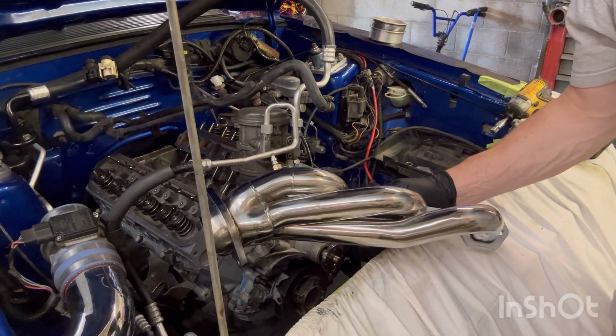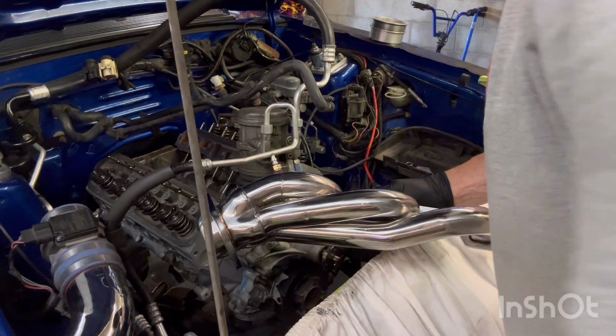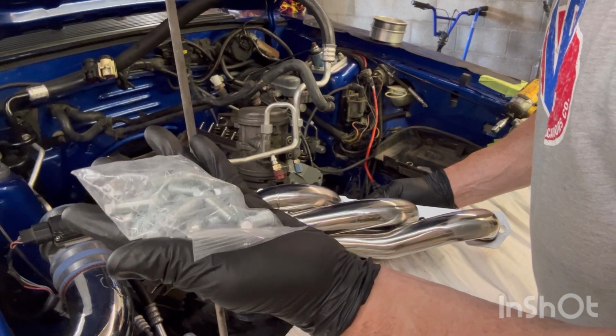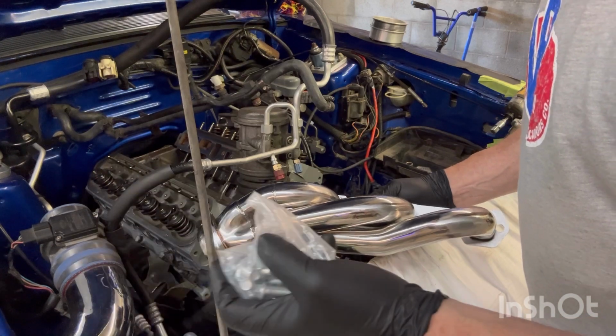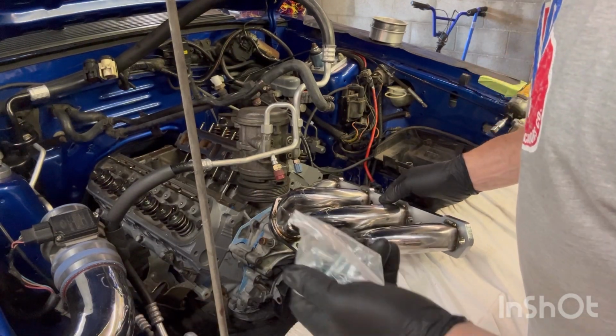Boy, they're gonna look good on there. Comes with the gaskets. Comes with the hardware. I can't tell if it's stainless hardware or not. I wouldn't see why it wouldn't be stainless hardware. So, no, we're gonna put this on.